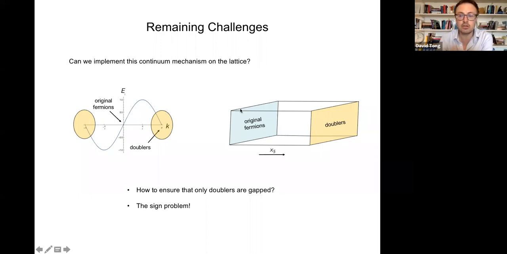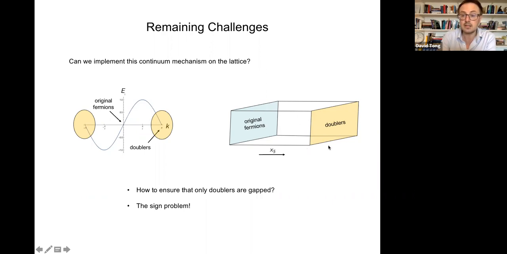I should say that at least it strikes me, the simplest place to do this is in this domain wall fermion picture of David Kaplan, to somehow use this to give masses just to the doublers. But by the way, the reason this is the right place to do it is because you want to localize interactions just on this edge. But quantum field theory is naturally local in position space. It's not naturally local in momentum space. So it's much harder to gap things at particular momentum than it is to gap things localized in space.